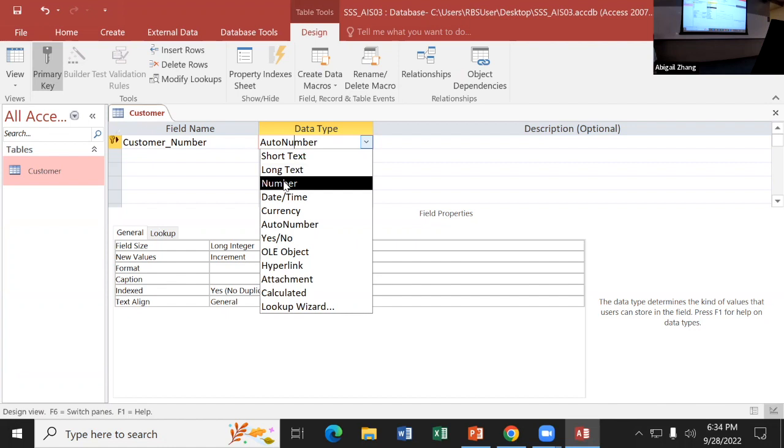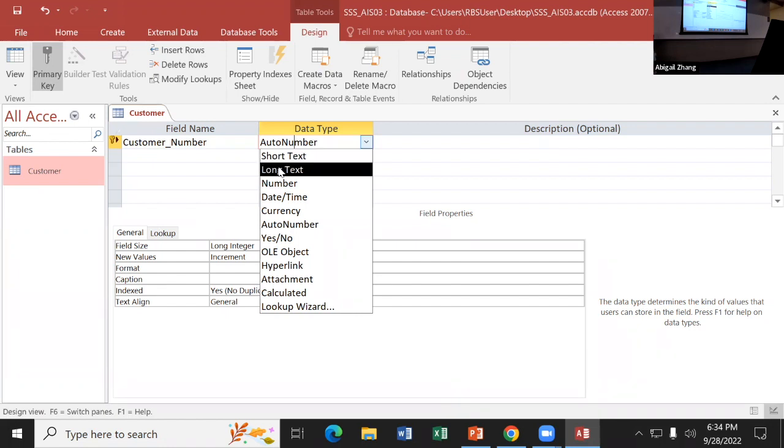Okay. But before that, let's take a look at other data types available. The first data type is called Short Text. This is often used when we have names, right? Because names are in words or text, or let's say addresses, so that's also Short Text.